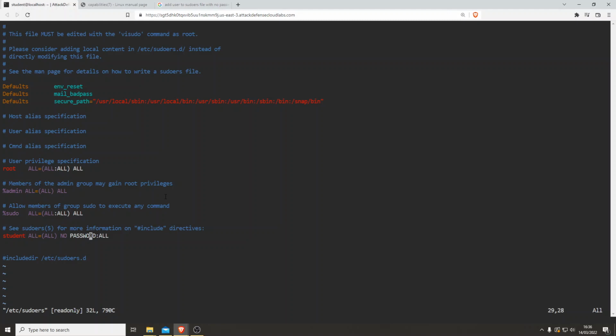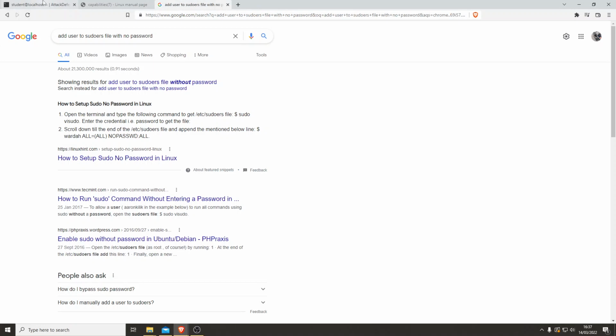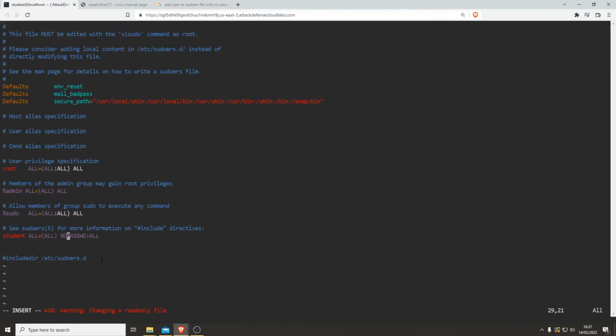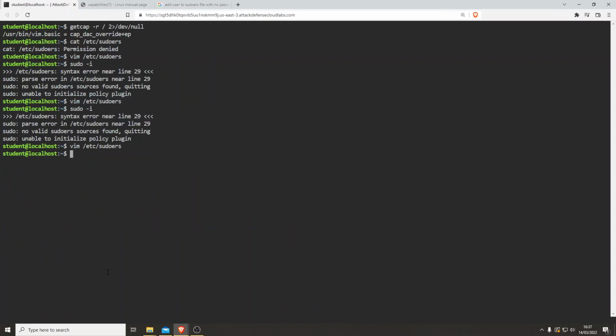Yeah, there's a space in there, so you see where I've gone wrong. And on top of that, I did spell it correctly the first time round. Right, lovely, that seems to have done the trick. Let's try one more time. NOPASSWD. Let's see if this works. sudo -i. It's doing something. Is it going to be another error? No, it's not, and it's giving us root. That is fantastic.